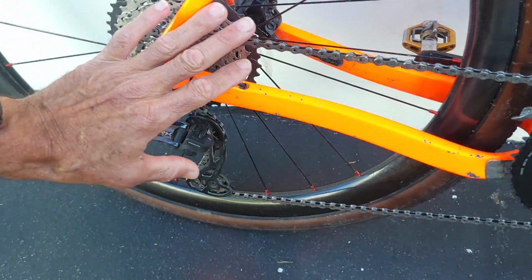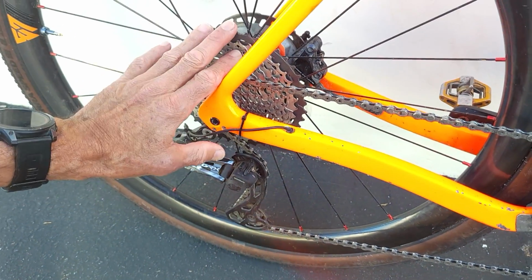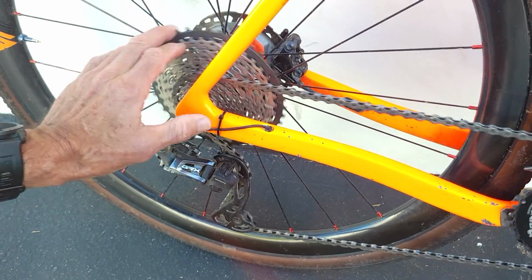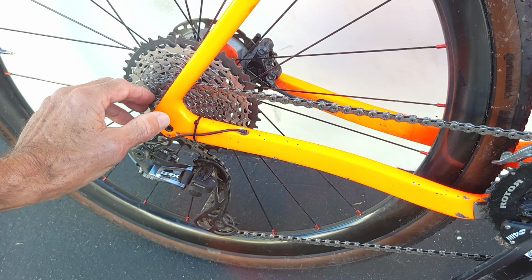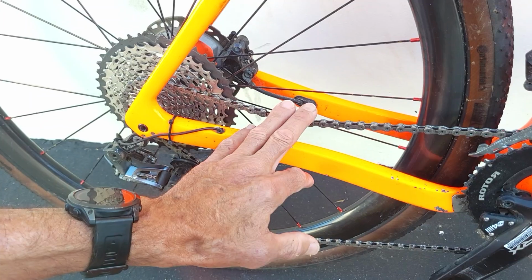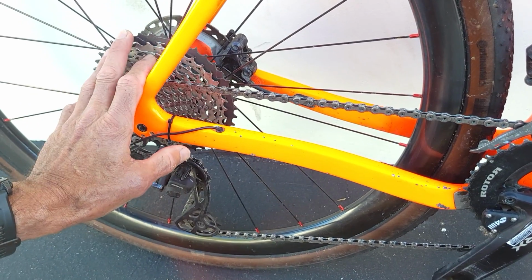The big thing is keeping your drivetrain clean, because when your drivetrain is caked in mud, you're losing like 20 or 30 watts. And if you go over, say, a 10-hour gravel race where you're losing 30 watts, you're losing like a half-hour just because your drivetrain is all janked up. So keeping your drivetrain clean is critical.